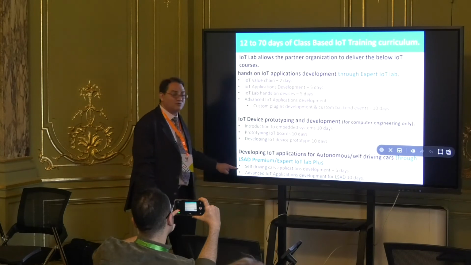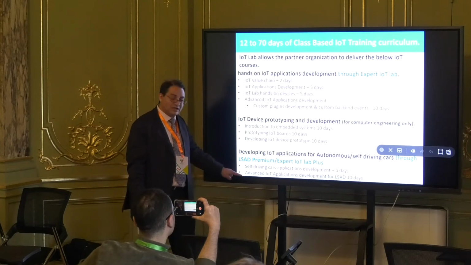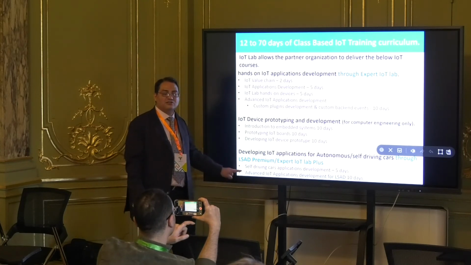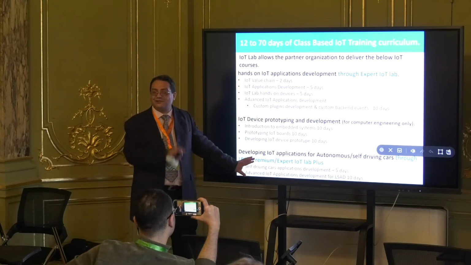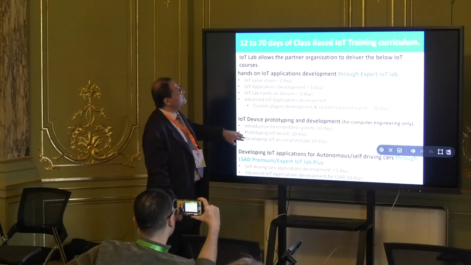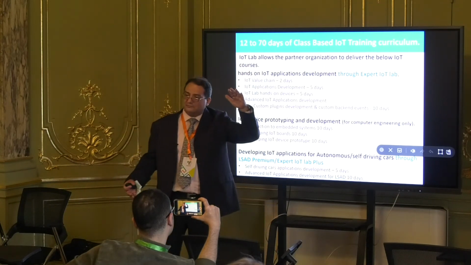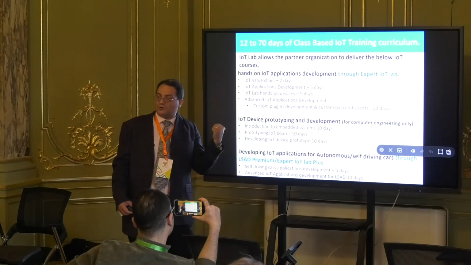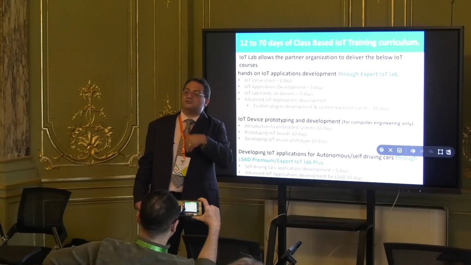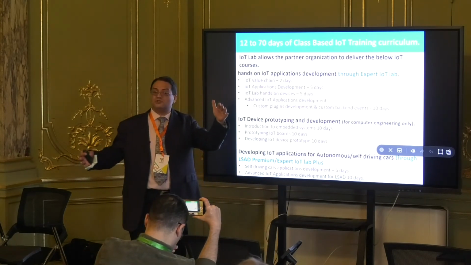And the most advanced one, which is for self-driving, you can have the overview and the basics over 5 and 10 days, but you can extend this to be 3 months of self-driving technology development. The total sum of this can reach up to 70 days. That's what we call a diploma. So you can have your own diploma out of this lab. This is how the Ministry of Communication and Information Technology is using these labs inside the Information Technology Institute as postgraduate studies. So you can have a 3 months diploma or a complete 9 months postgraduate diploma study.